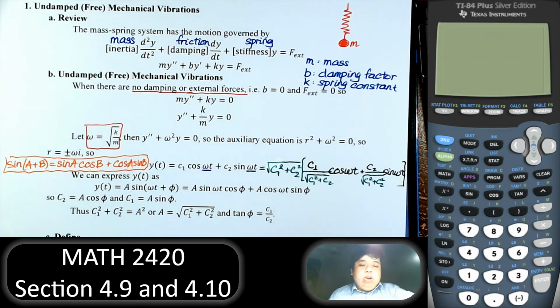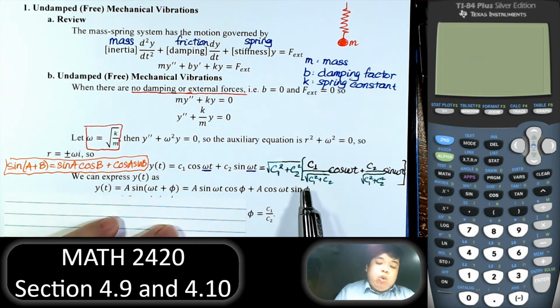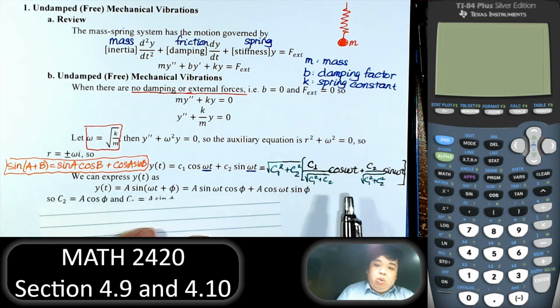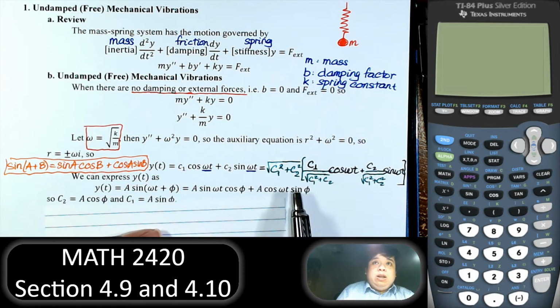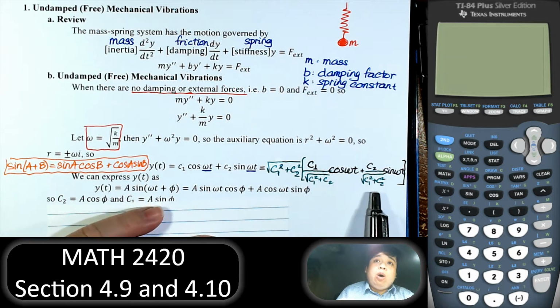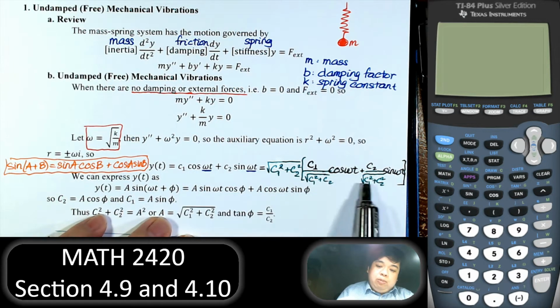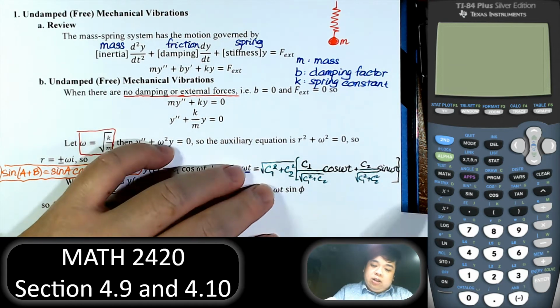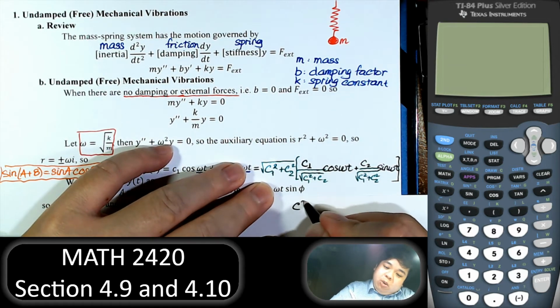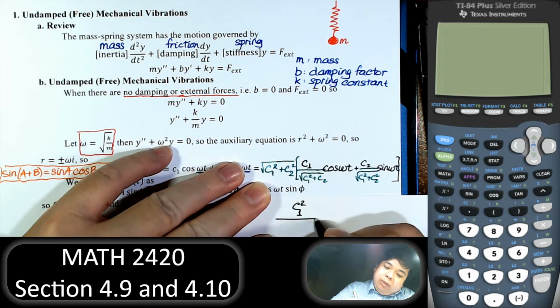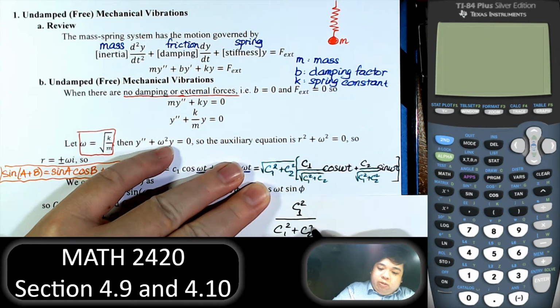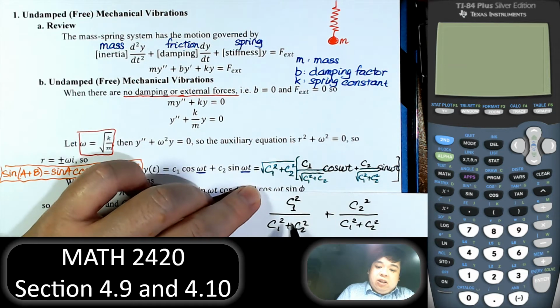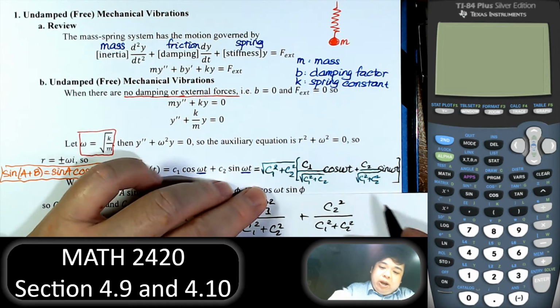Now, the reason we do that is because c1 over the square root of c1 squared plus c2 squared, these two, one of them will be let equal to sine and the other one will be let equal to cosine. Because if we square these two and add them together, let's do that. We have c1 squared over c1 squared plus c2 squared, plus c2 squared over c1 squared plus c2 squared. Common denominator, we have c1 squared plus c2 squared.